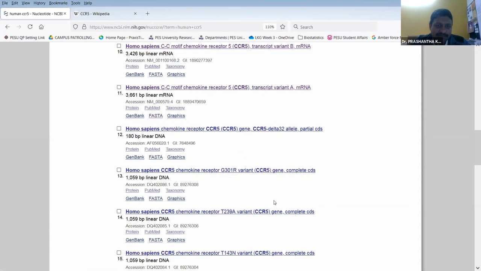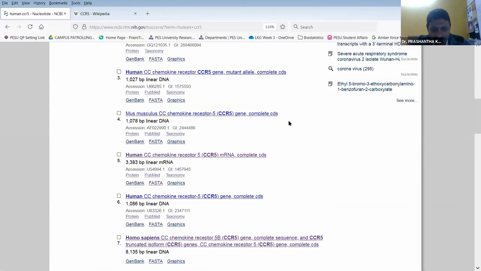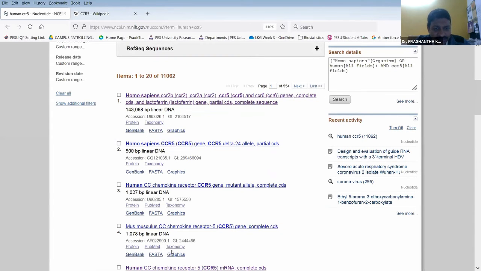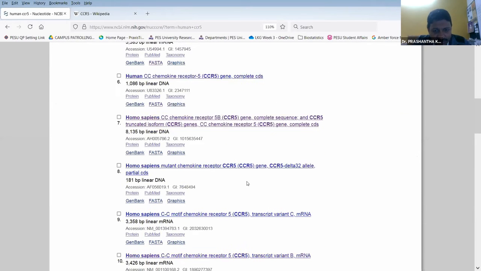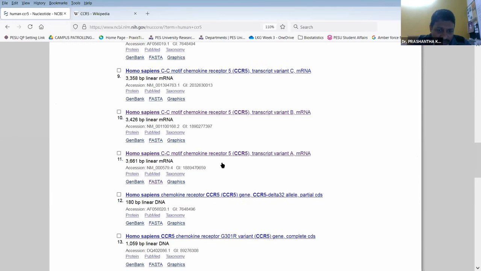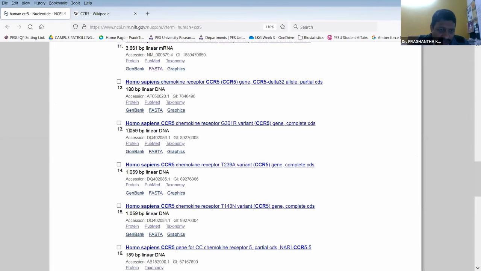To avoid this problem, initially the results were given out like this, and people raised too many queries, something like you are making the change from this entry to this entry to this entry. If we look into these three, for example, the number of base pairs is exactly the same, 1059 base pairs. The only difference is one base pair where it creates these variants or mutations. When it is only one letter change, why are you making three separate entries? It makes it difficult to work with.